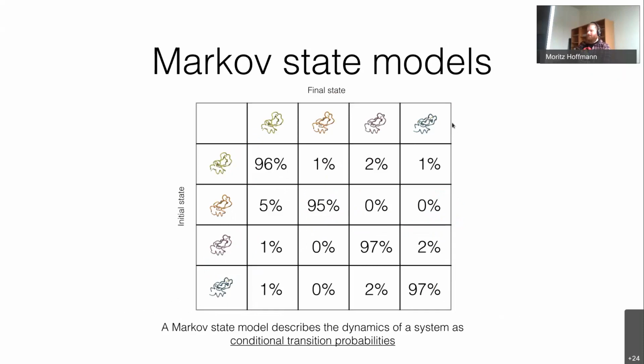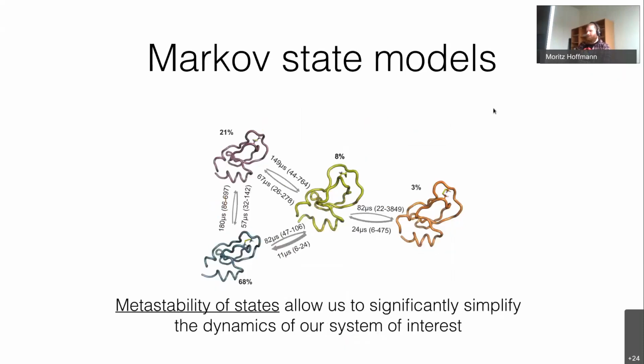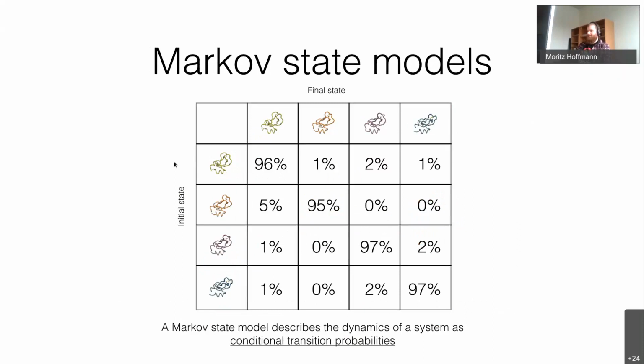So this plot here, we can also write a little bit differently in terms of a matrix, where we on the left-hand side have an initial state, on the right-hand side a final state, and then we just write down the probability with which it would transition from the left-hand side, from this yellow state, to one of the other states. And you can see most of the probability mass is actually on the main diagonal of this matrix. So the protein likes to stay in the state it is currently in. There's a 69% probability that it will not change state from one frame of simulation to the other.